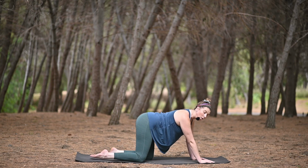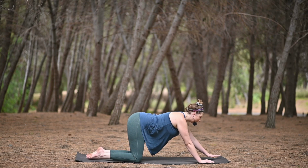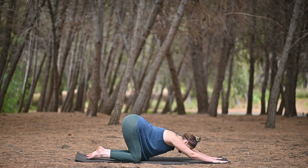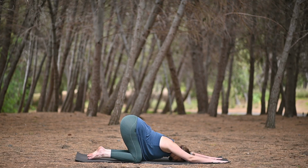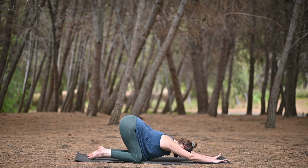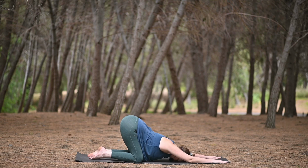From here, let's walk those hands forward. About a handprint or two. Keep your hips over your knees and find puppy dog. Bringing the forehead down, letting the chest soften. Getting that stretch through the shoulders and through the arms. Walk the hands out wide.